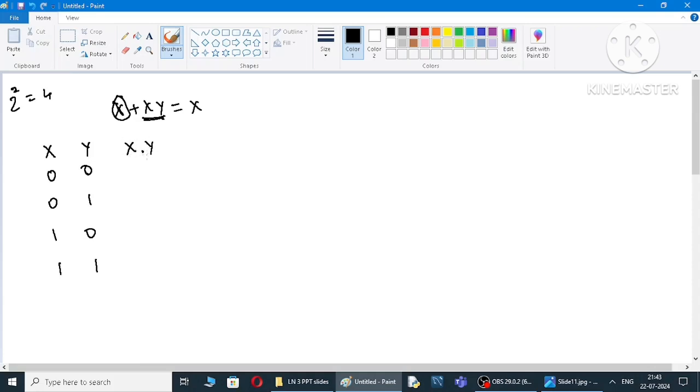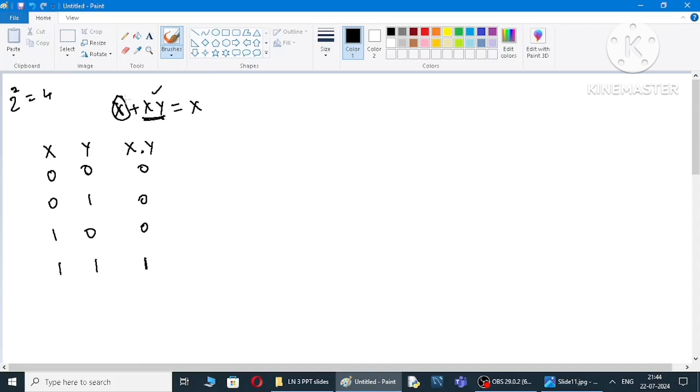For an AND logic gate, only when both the inputs are high, the output will be high. So when you have multiplication, both should be 1 to get a 1 here. When at least one input is 0, the output will be 0. So when you have dot, that is multiplication, any 1 0 will get a 0. Only when both inputs, all 3 inputs or all 4 inputs are 1, the answer will be 1.